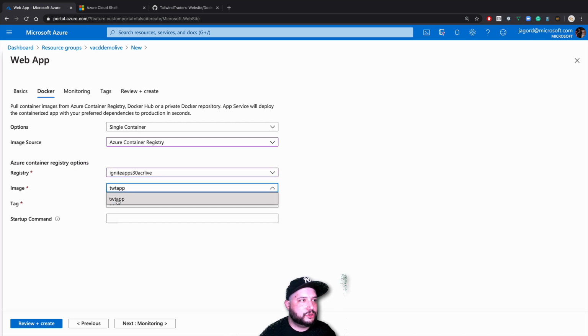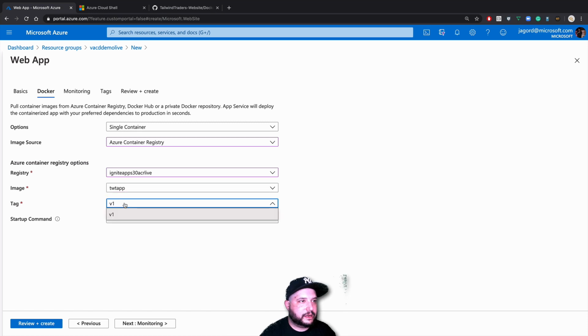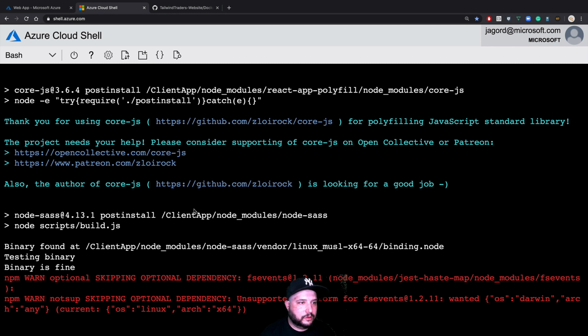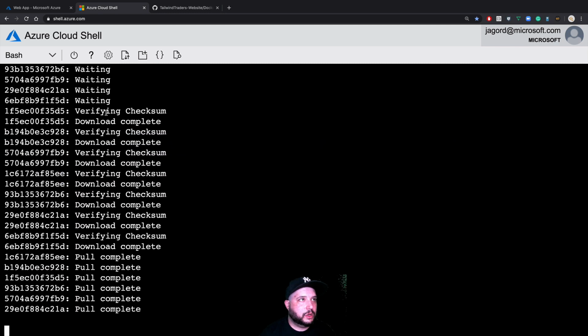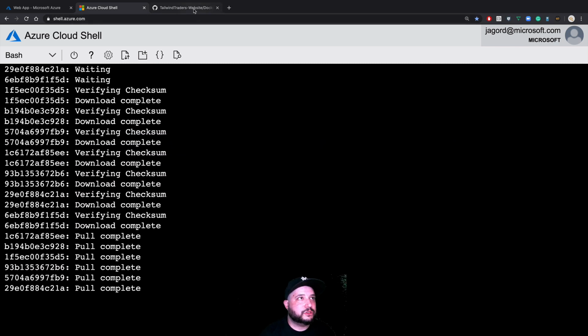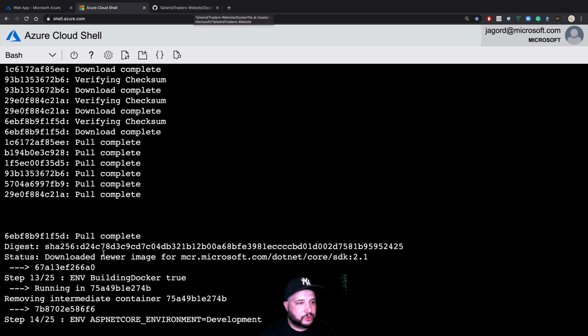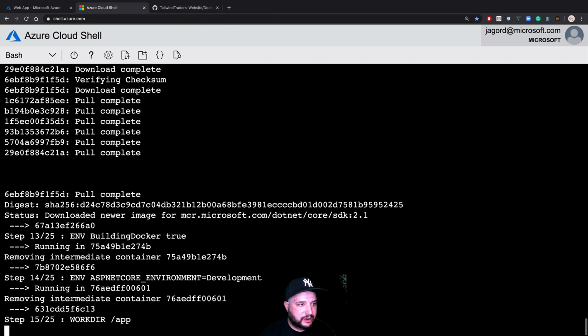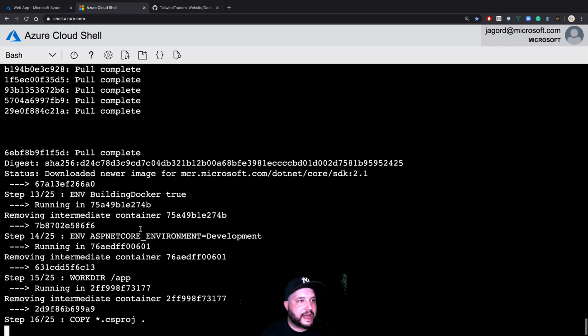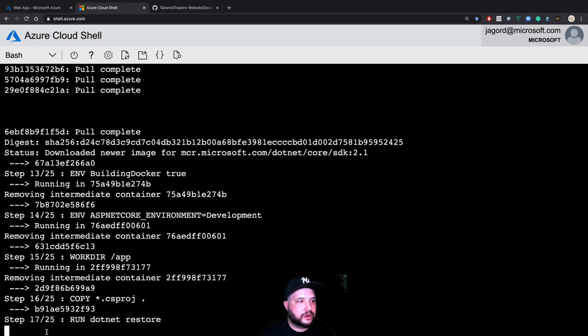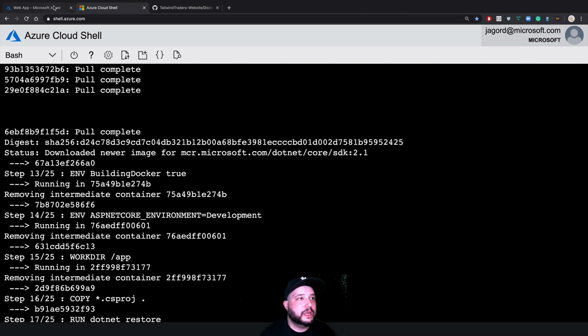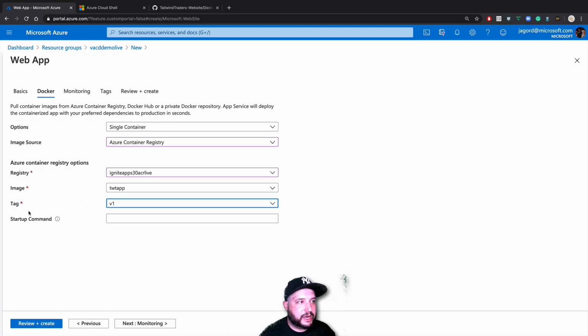There is our image. There is the tag number. So let me show you the actual image information that I created before. So here it is. It's going to build everything that we asked for, all of our environment, all of our information around our container. It's going to start it, and then eventually it'll store it, and once it's finished being stored, it'll be right here.